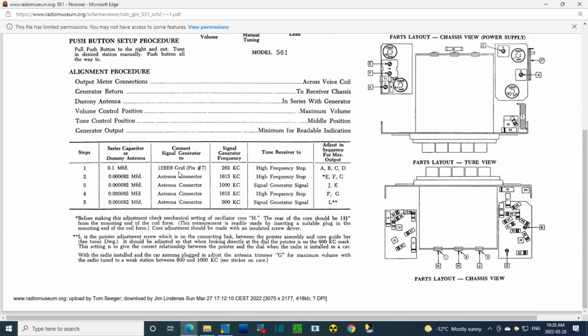Now there's some notes down here. Doesn't seem to be any notes related to the first. Yeah, what do I adjust? I adjust A, B, C, and D, and they are noted over here. A, B must be underneath, C, and D underneath. So these are probably written in order, so you really should start with this one, A, right here. Do them in order.